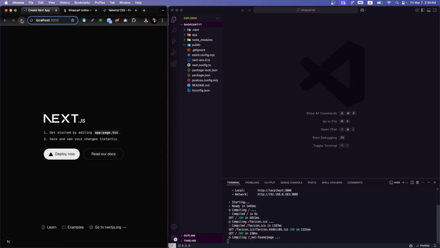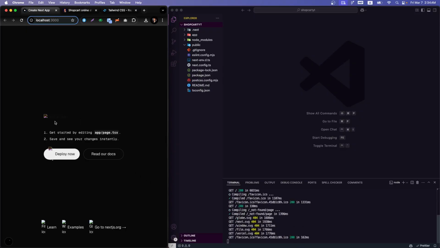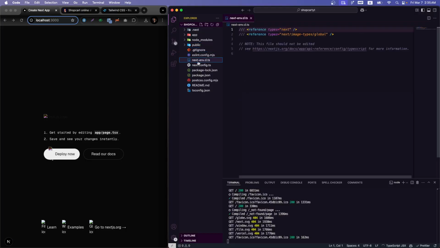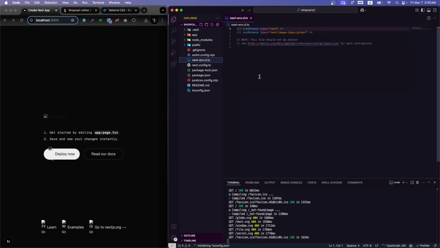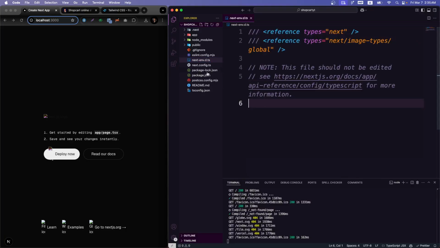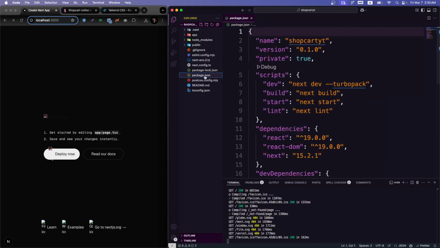Okay, hot reload is working. Okay, just compiling. You see those images are gone, which were coming from that public folder, and we're going to keep our images there whenever needed. Now we have the gitignore file, ESLint, next-env.d.ts, and so many other files. One thing needs to be clarified here: this package.json file, you need to not delete it accidentally, because it's very vital. And one file is missing. What is it? The tailwind.config.ts.